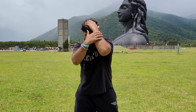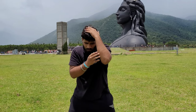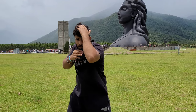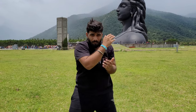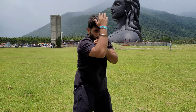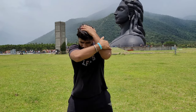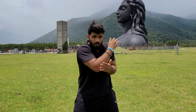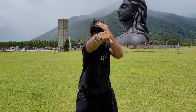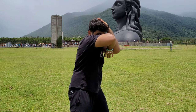So here is a basic introduction for the elbows, how the elbow strikes are, in what direction you can do that. But before that, look at this triangular shape, protecting your face, protecting your head, and also at the same time giving you some good breathing space. This will be your guard for the punching, and safely you can use this for elbows also. This is what we have. You don't have to go that high on top of your head, but yeah, this is a safe guarding position for the other hand in the elbow strikes.